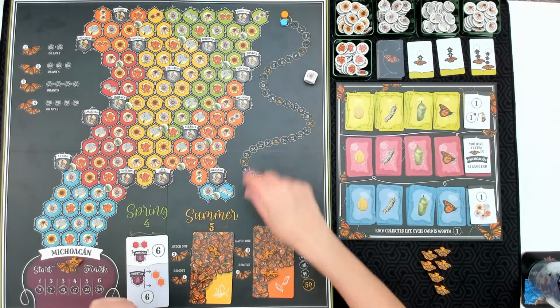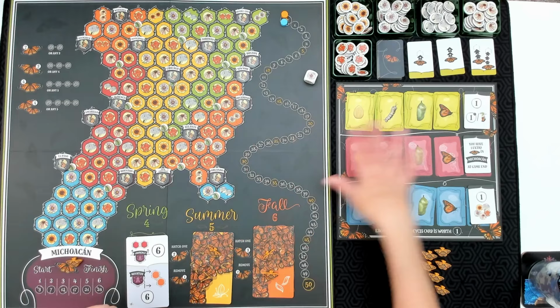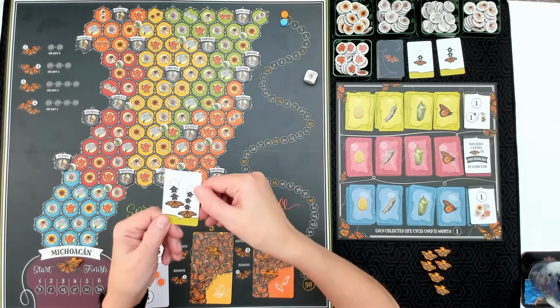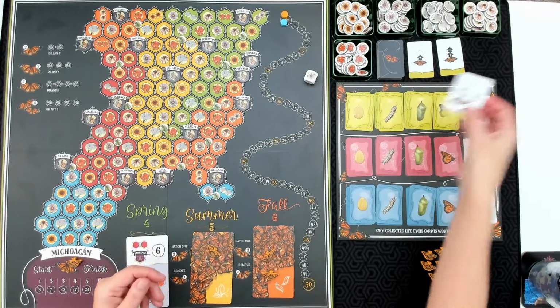And so in each of these, I'm not going to turn them over because they've been shuffled up and placed, but on each of these I could either get one of these life cycle cards or I can get one of these bonus movement cards. And so there's 3 different kinds I could get.